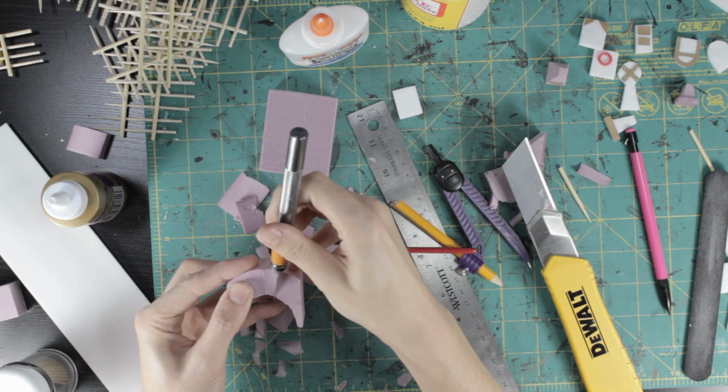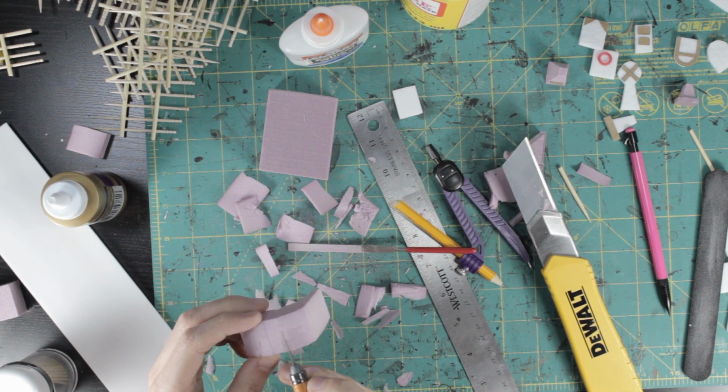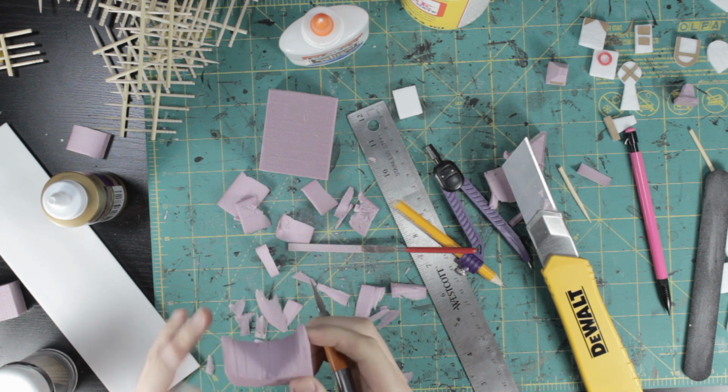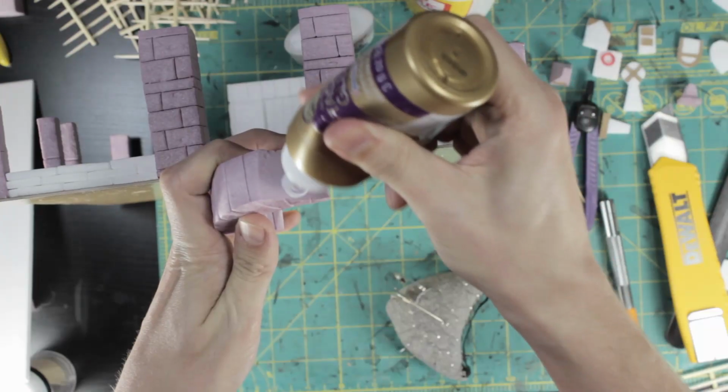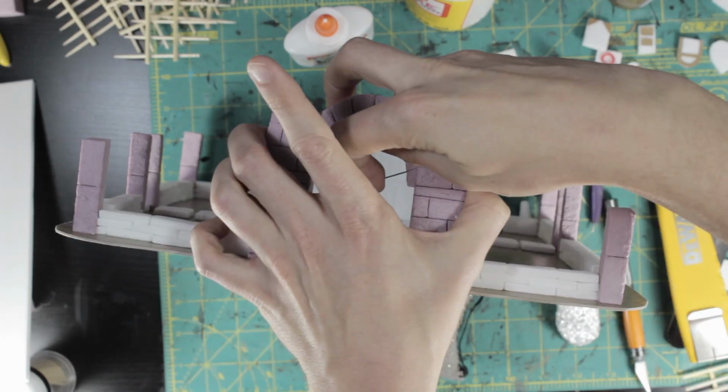I immediately messed up by cutting down the center, which is where the keystone of the arch needs to be. I don't know enough about engineering to know if this makes the arch impossible, but I do know that I'm not cutting out a new one. I glued it in place and pinned it until it was dry.